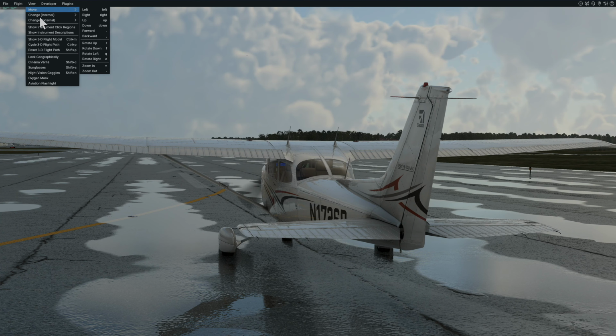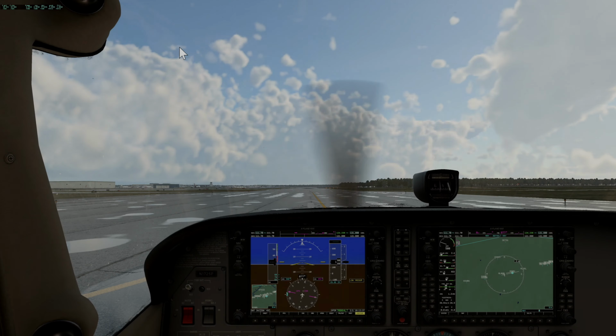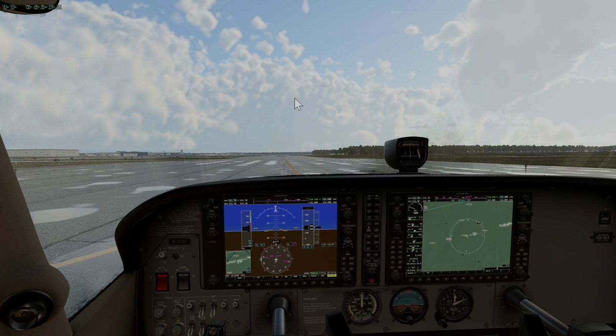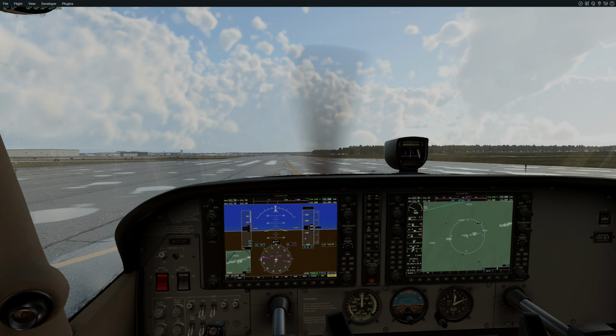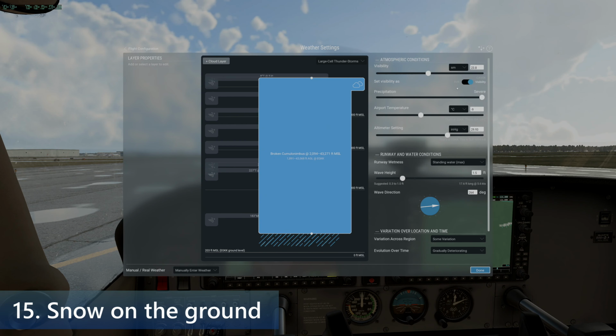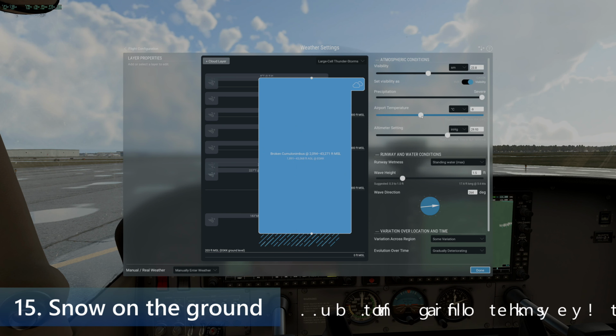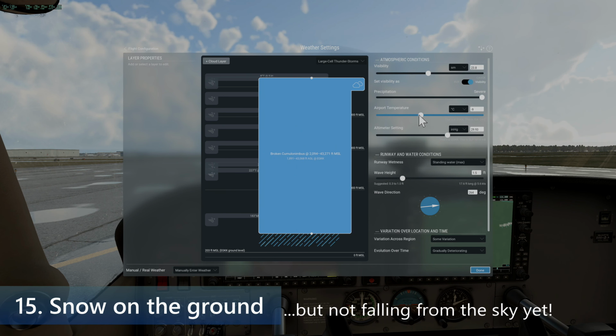So we'll go to view, internal default view again, so simple as that. Okay, let's see if we can find some snow somehow. So this is a change. In trying to create snow, I thought, well, we'll drop the airport temperature down to about -9. We'll put that to -6, something like that, a very cold winter's morning that we might get here in the UK.